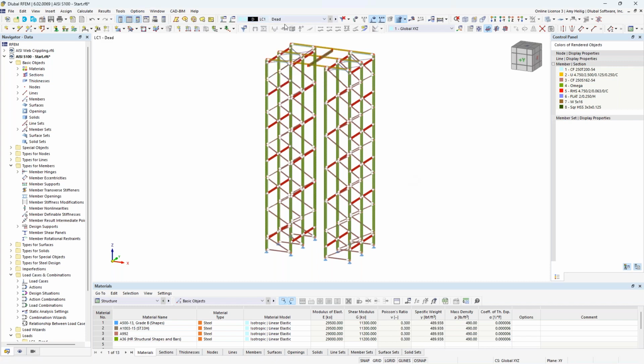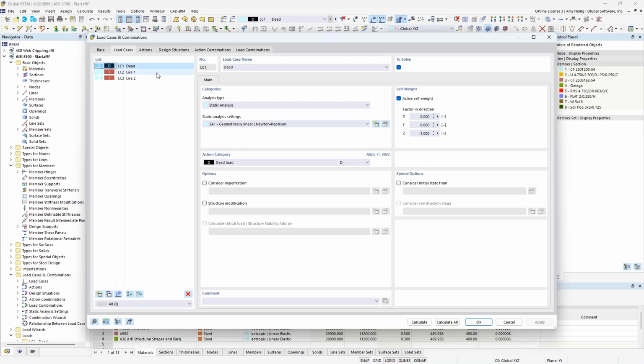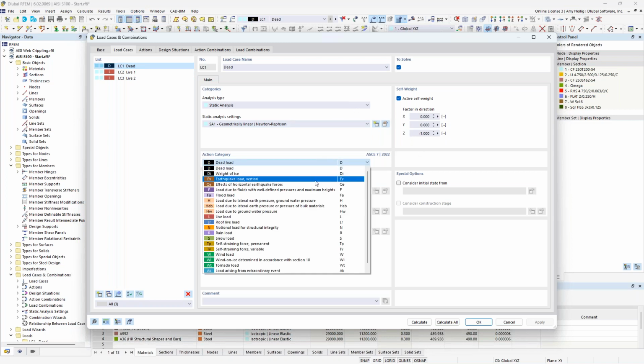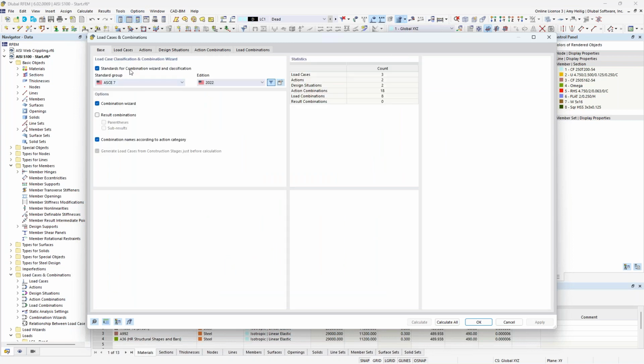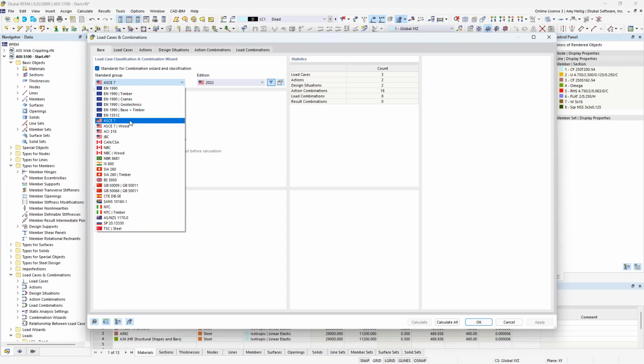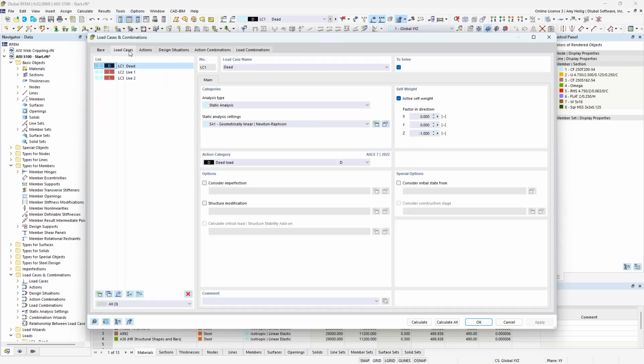So I have here 3 simple load cases that we can access in our load cases and combinations dialog box. So we have the first load case, which is dead load, and you'll notice that self weight is active here, and the action category is also set, which is just dependent on the AISI S100, because remember back in the base data, this is the standard we're using to generate our load combinations. We can revisit that information here under our base tab, where we'll see the availability to change that standard if we'd like.